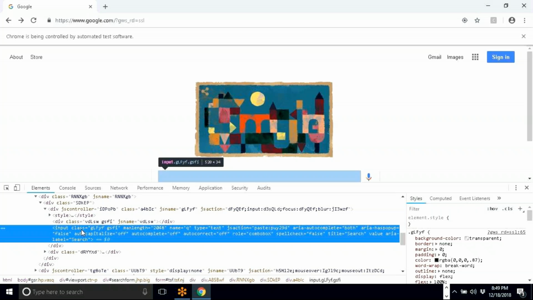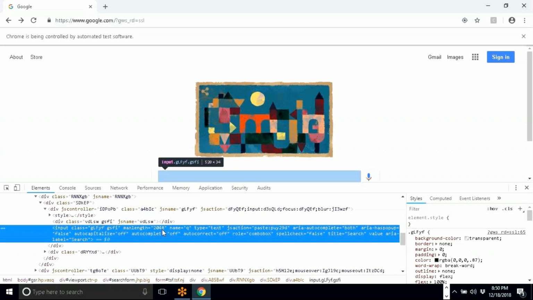The property name is on the left hand side of the equal sign, and the property value is on the right hand side of the equal sign within quotes. So it's a property and value combo every time. Every property and value combo is separated by a space. There is no comma or semicolon, anything like that. So the class value is GL, Google, FLF, GSFI, whatever.